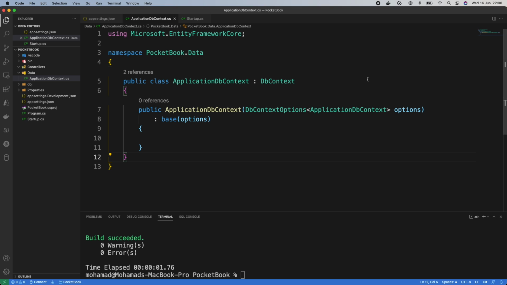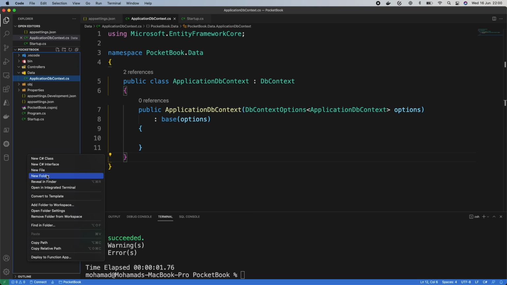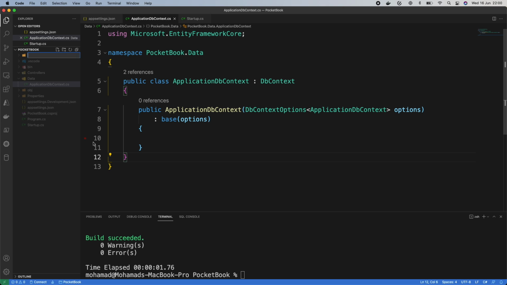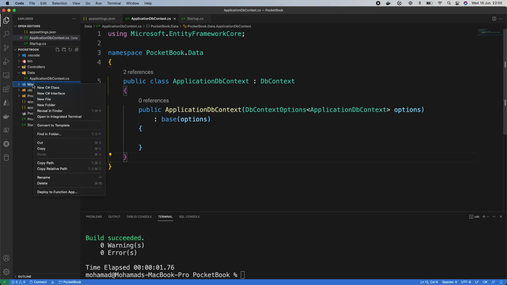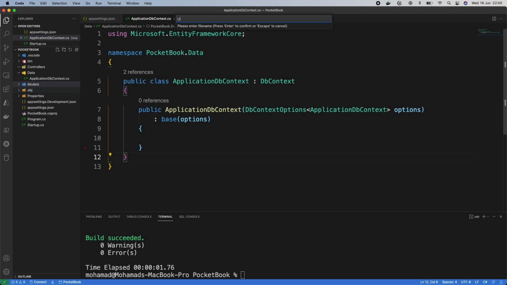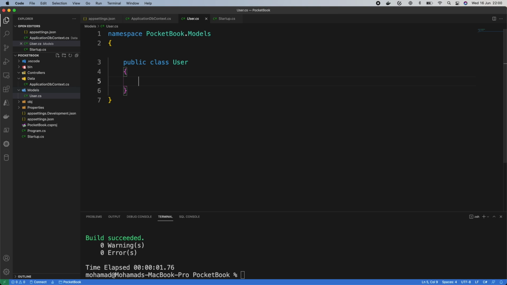Great. So once we have done that, the next step we're going to be doing is creating our models folder. And inside our models folder, we're going to be creating our first entity, which is going to be the user's entity. So inside the root directory, we create a new folder called models. And inside this models folder, we're going to create a new class, and this class is going to be called User. Right now we're going to build a simple API which is going to give us back some user information, and allow us to do all of the CRUD operations on that user entity, utilizing the API and utilizing the repository pattern and unit of work.